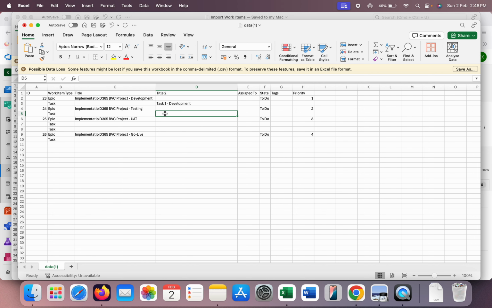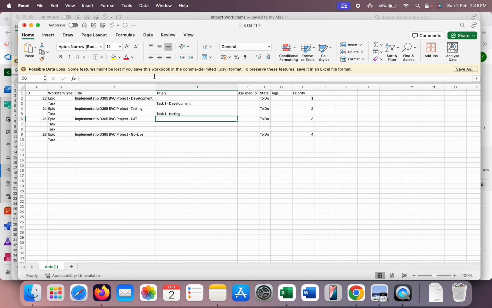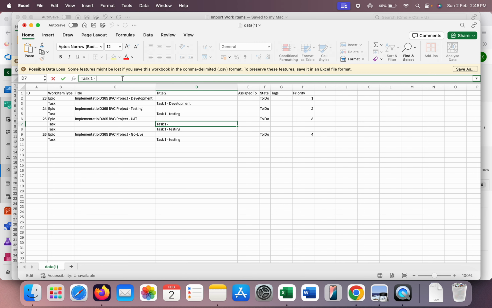Now let's say I'll create here as well task 1, because it's a different epic, and I can name it testing. Then one more time, here I can say UAT1 and UAT2.